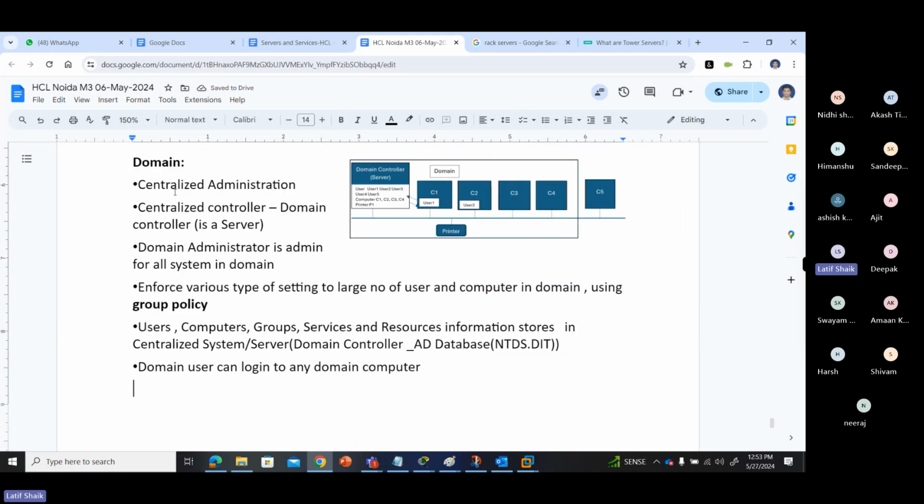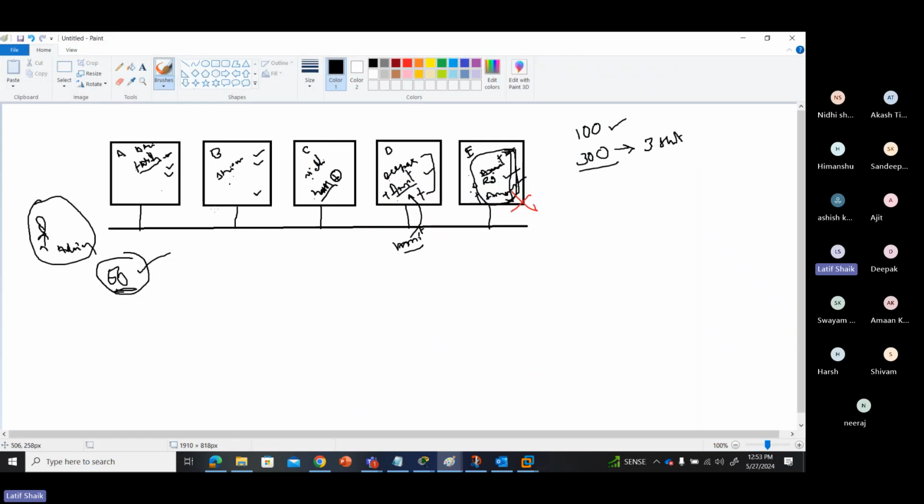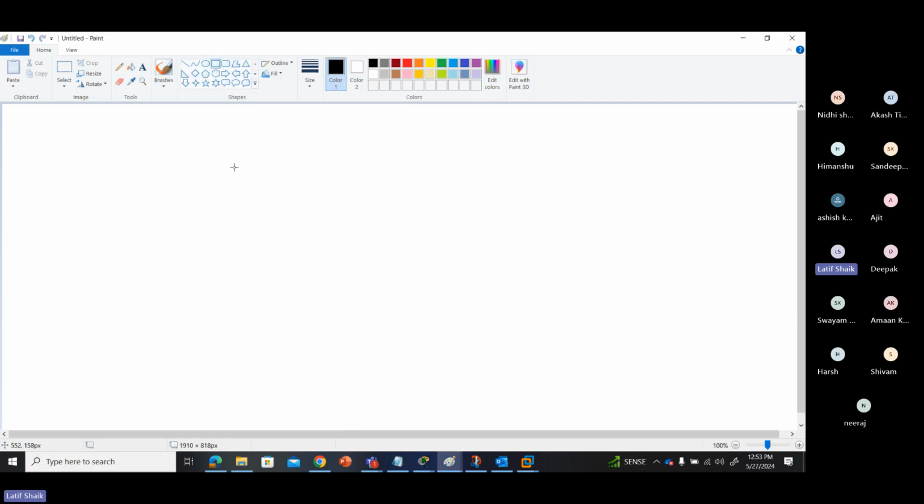We discussed the workgroup. What about a domain? It is almost the same thing, but a few more terminologies are added here.